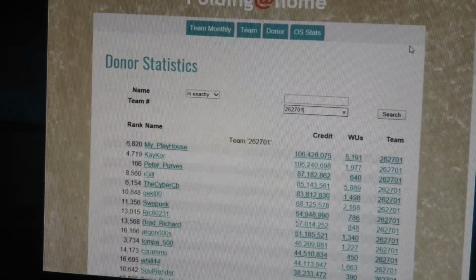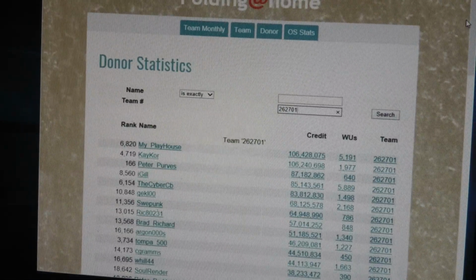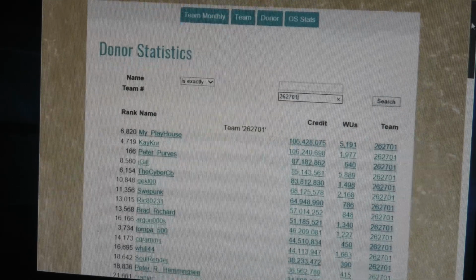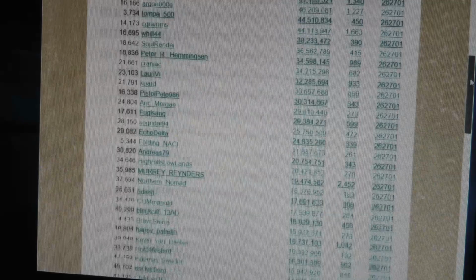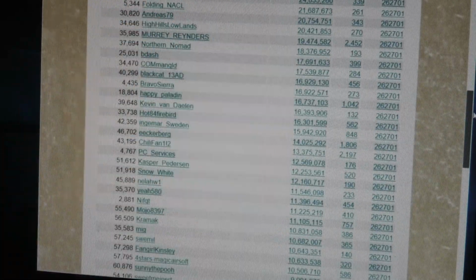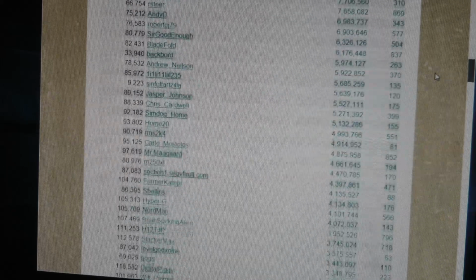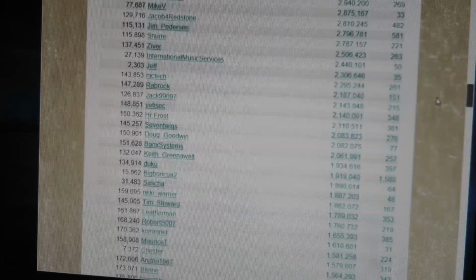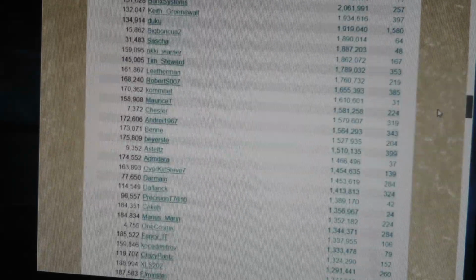Also, I would like to give a little shout out to all the people that are on here. So we're just gonna scroll down. It's long. All of these people have done over 10 million points, and all of these people have done over 1 million points. That's a lot of them.